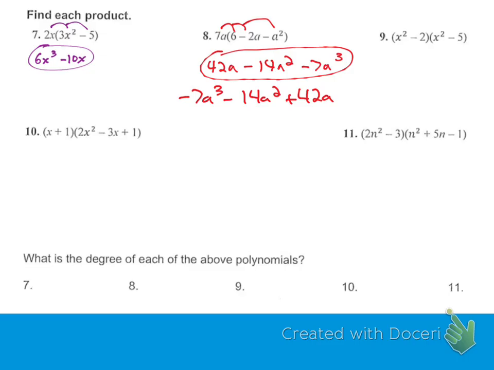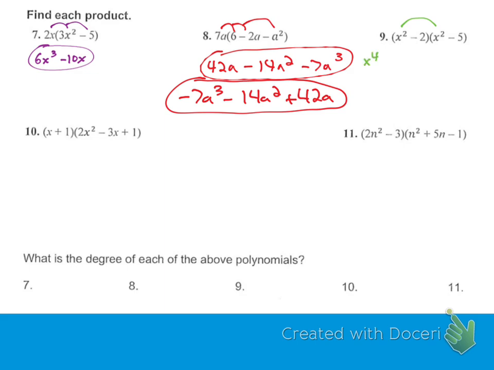Lydia, what distribution technique do we use when we have a binomial times a binomial? That was pretty good. I thought you could say it better. All right. Foil? Harper, say foil for me. There you go. Thank you, Harper. Foil. You got to foil it. All right. So here we go. We got to foil first.